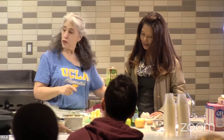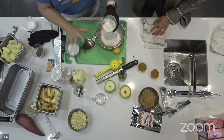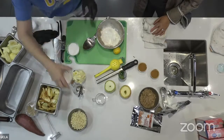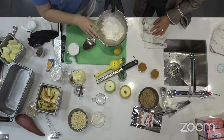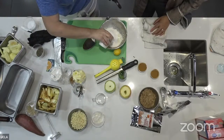So we're gonna put the dry ingredients in, which is the flour. Now, what I like about crisp so much, you can use any type of fruit. It can be frozen, it can be canned, it can be fresh. You can get creative. You can add oats to it. You can add nuts to it. So we're just gonna put in some flour.